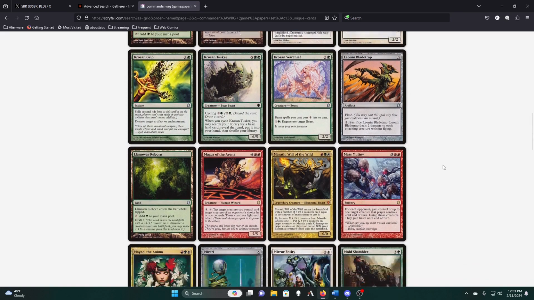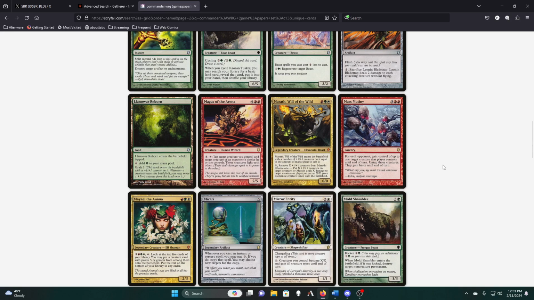Ding. Wrath, Will of the Wild. It enters the battlefield with a number of +1/+1 counters equal to the amount of mana spent, so it comes in as a 3/3. Remove X +1/+1 counters from it, choose one: put X +1/+1 counters on target creature, deal X damage to target creature or player, or make an X/X green Elemental creature token.